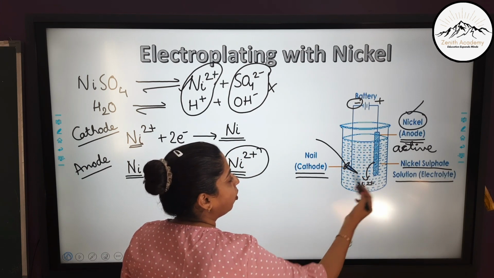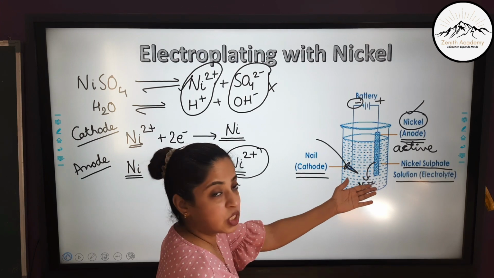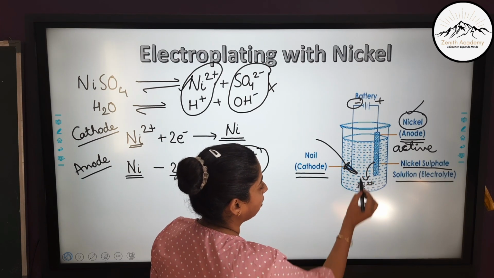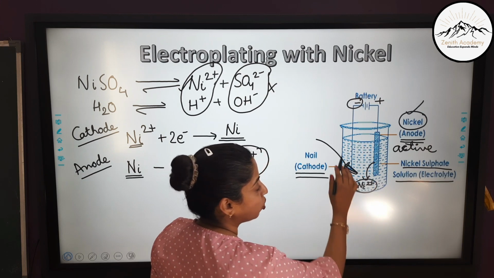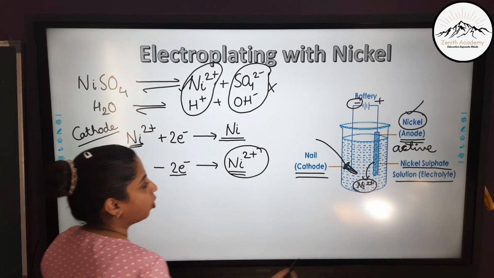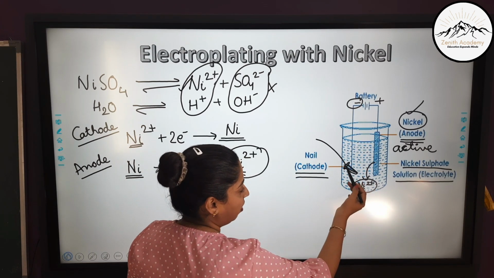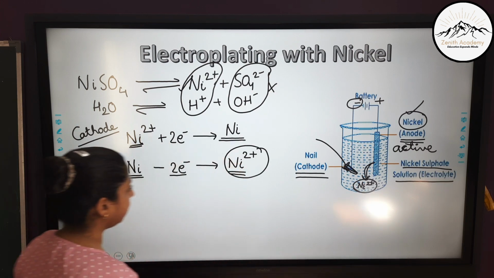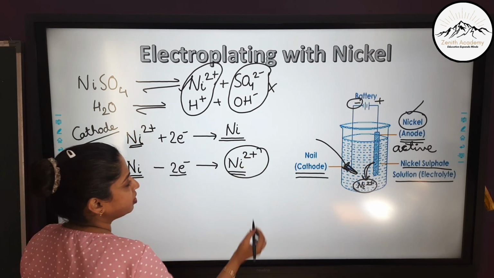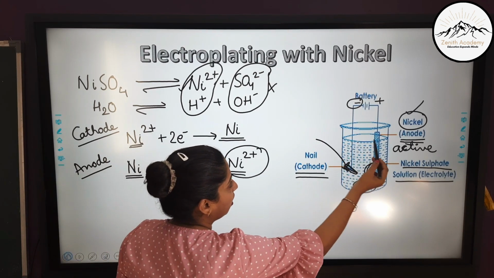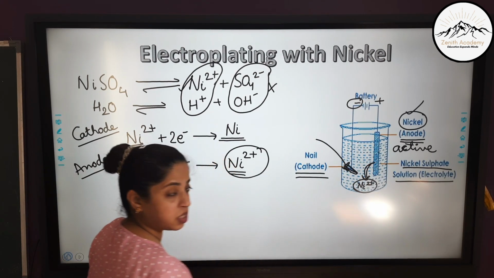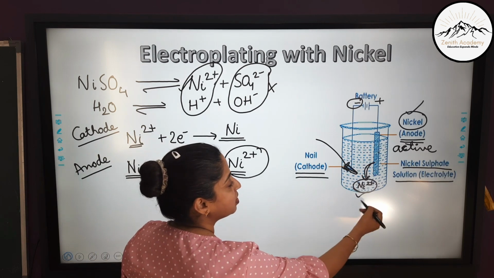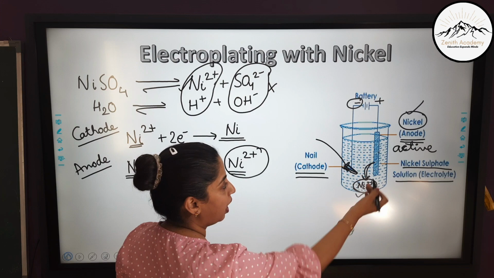So it will keep on refilling the nickel ions which were lost from the electrolyte and got deposited here. So the amount of nickel ions remains constant in the electrolyte, because the number of nickel ions that were getting discharged here are again refilled from here, right? Now if it is asked what is formed at anode, which products are formed at anode? No products are formed at anode, only these nickel ions are being formed at anode.